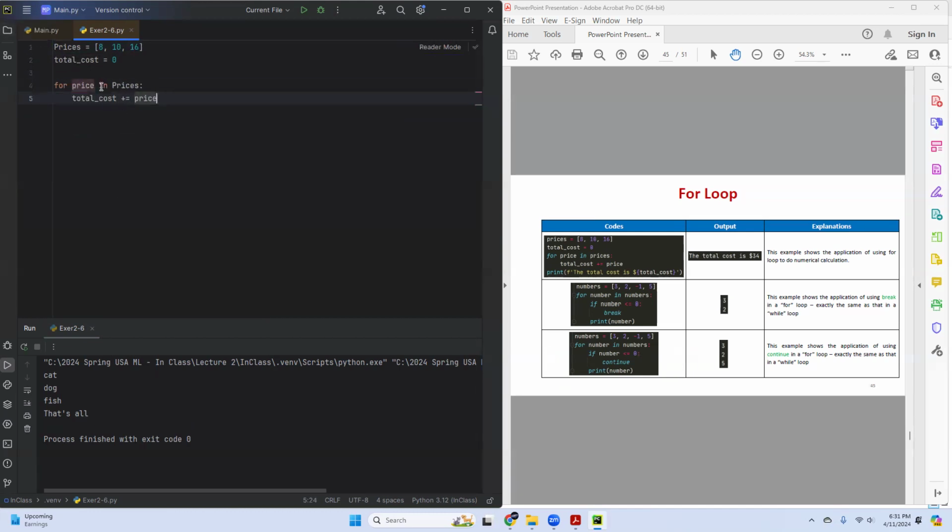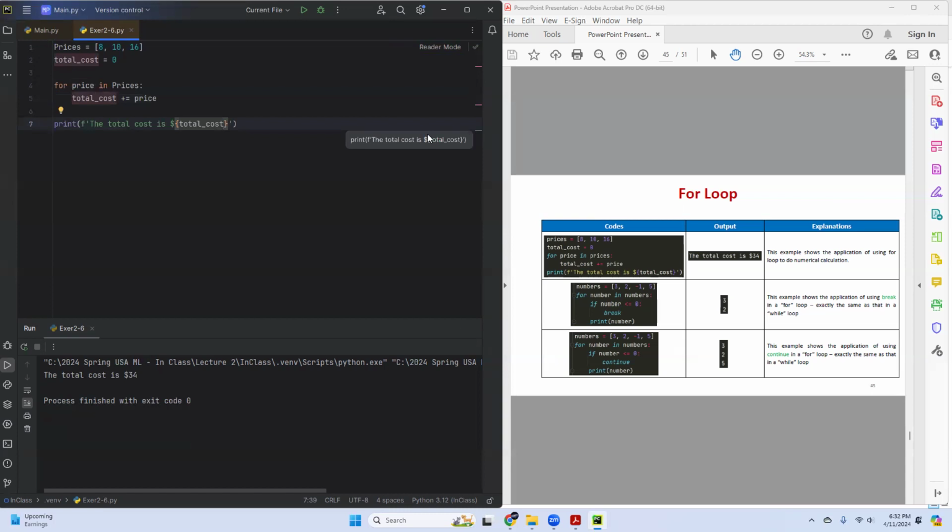What do I mean? That means for each number, total cost equals total cost plus this price. First is 8, then plus 10, plus 16, is how much? 34. So it will be totally $34. And then print the total cost is, total cost. Here we go, it shows the total cost is $34.